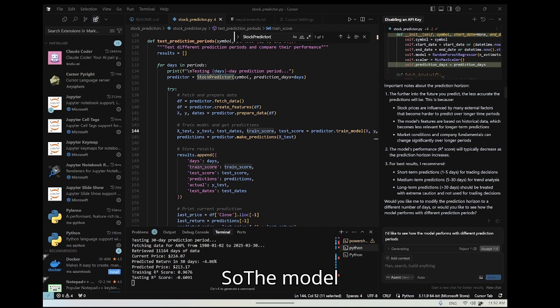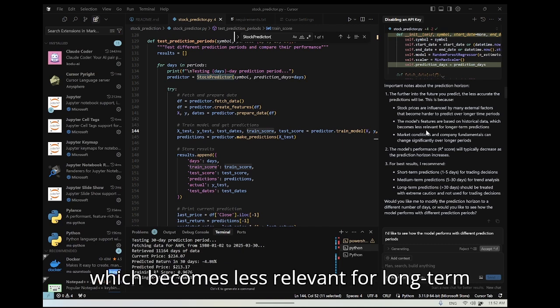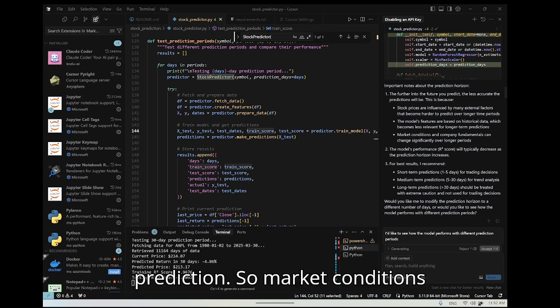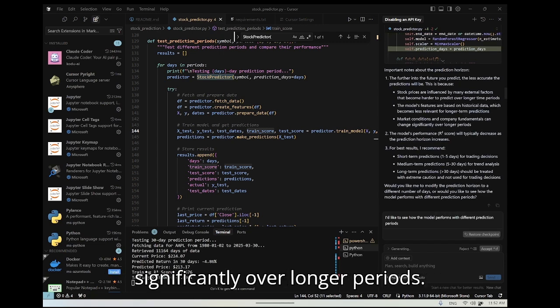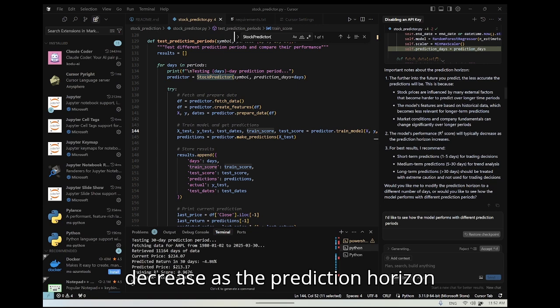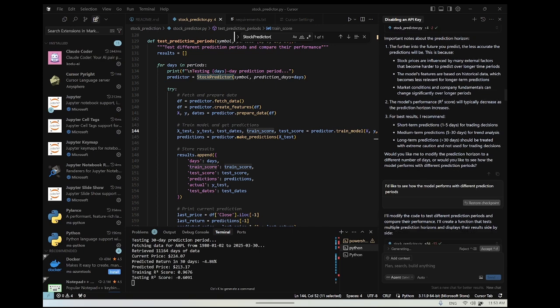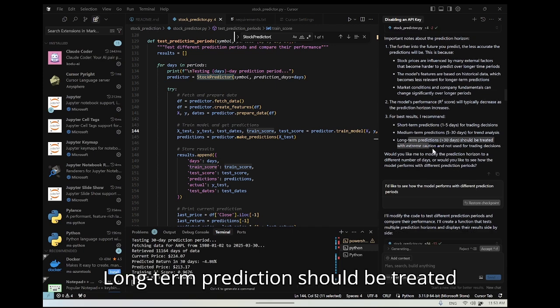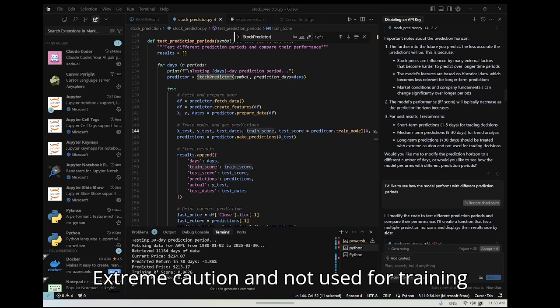The model features are based on historical data, which becomes less relevant for long-term prediction. Market conditions and company fundamentals can change significantly over longer periods. So the model predictions will typically decrease as the prediction horizon increases. That's what we observe, yes. So long-term prediction should be treated with extreme caution and not used for trading decisions, yes.